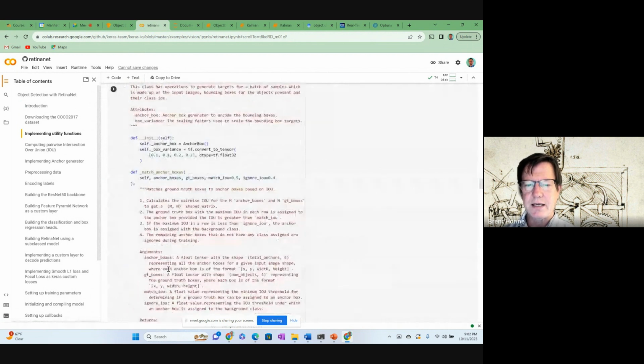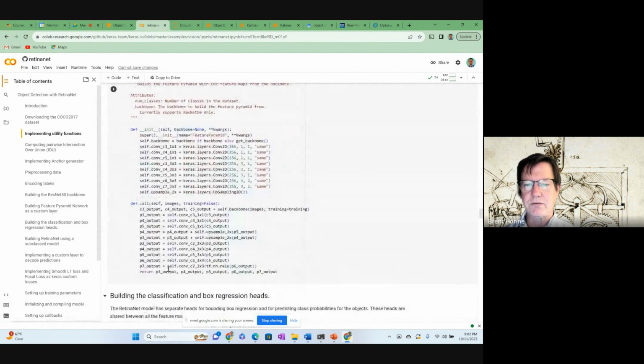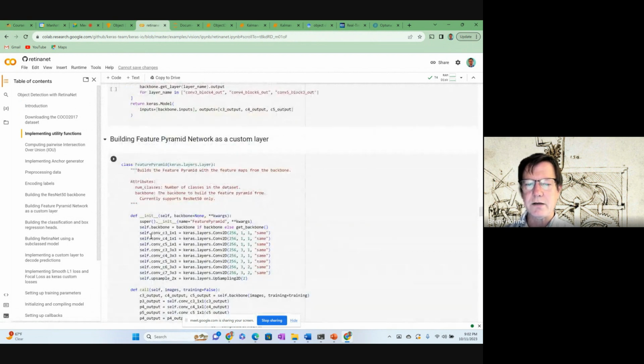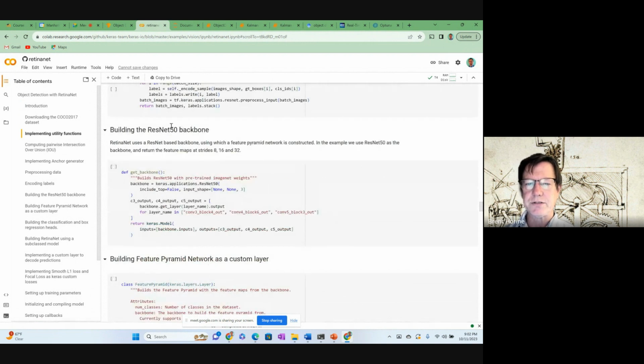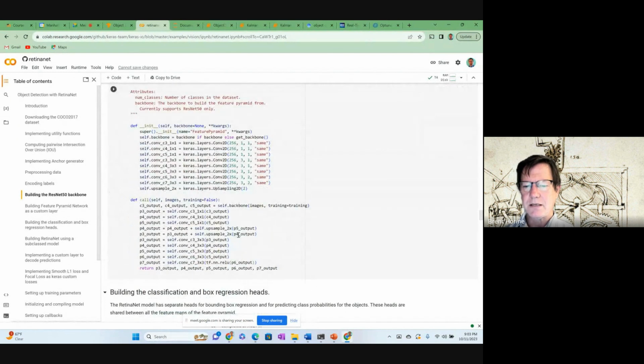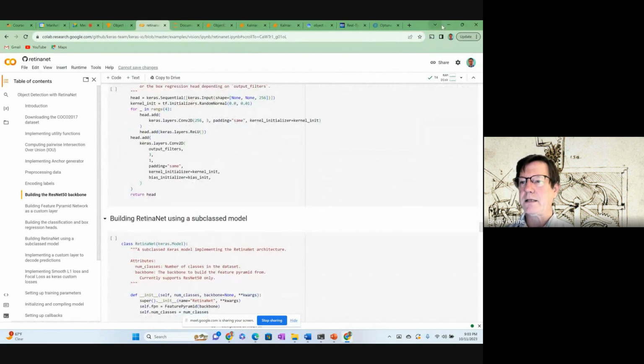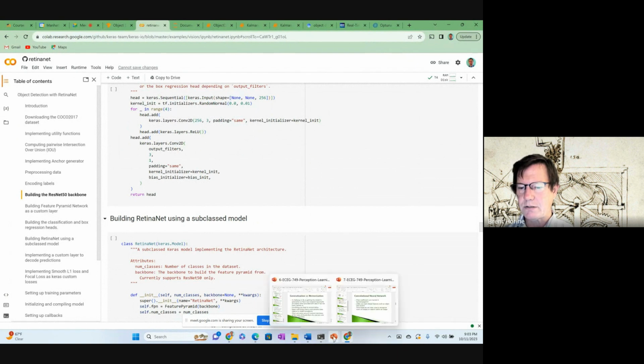I think this should just run through. And here, building up what he calls a feature pyramid, right? So here's the ResNet 50. We looked at a very simple ResNet earlier, but this ResNet 50 is so famous you can just load it, right? And it's already got pre-trained weights and that type of thing. So all right, let's get back to this.